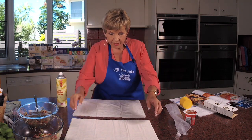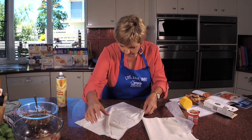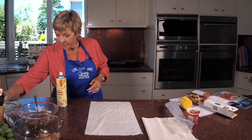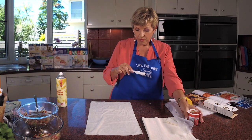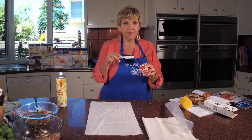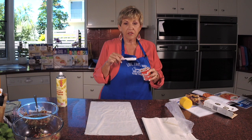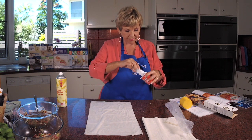All right, so now what I'm going to do is I'm just going to move that to the side. You turn your phyllo so the shortest edge is facing you, yeah? And now what I'm going to do is I'm going to do one and a half teaspoon. Half a teaspoon? No, Bill was telling me, how much is it? Let me look. Yeah. Half a tablespoon, that's 1.5 teaspoons.